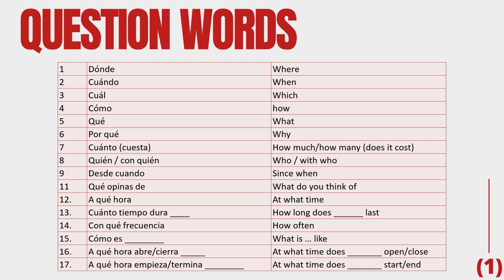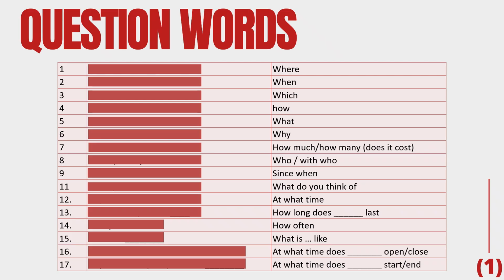Right, so on the next screen, we're going to do the opposite of this. So you've got the English and you have to translate into Spanish. So I suggest maybe you take a little pause here, you go through the words, and then you come back when you're ready to move on to that part. Okay, so this time we're doing it the other way around. And this is because in the role play, we have to ask questions. Therefore, these are words we need to be able to say and use, not just understand.